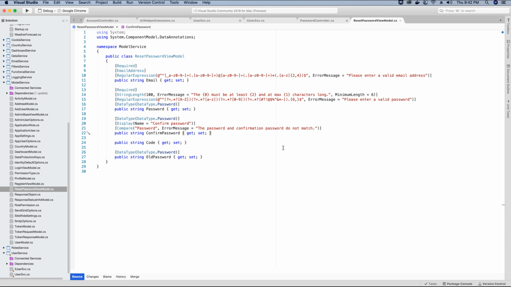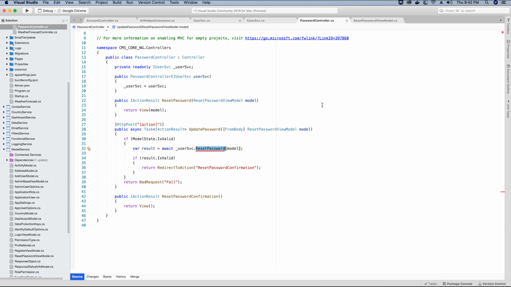Now in this case the old password would not be necessary because the user has forgotten their password, so we are not going to validate it. Even if this is null, it's not going to be an issue, but we are using this same model in other classes where we pass the value of the old password. But in this particular forgot password scenario, we are using the same model, so we would not need the old password. So this value will certainly be null in that particular scenario.